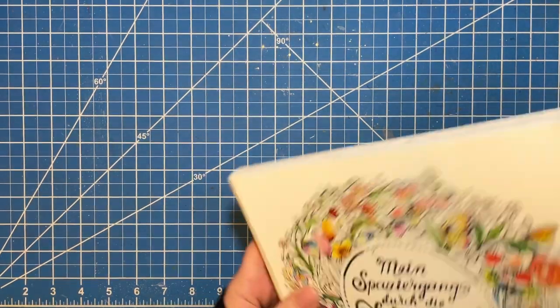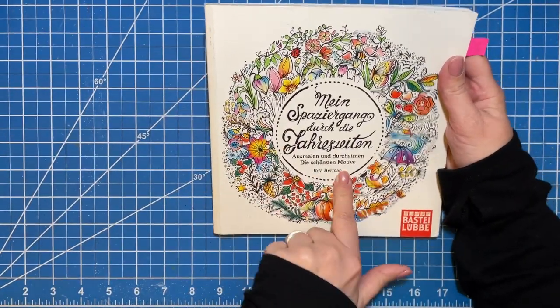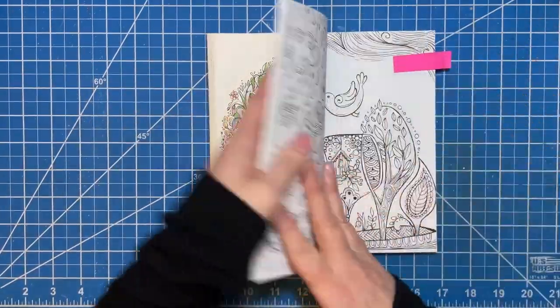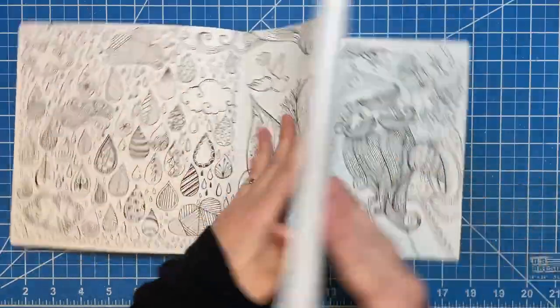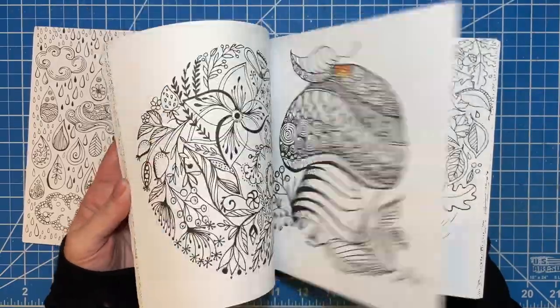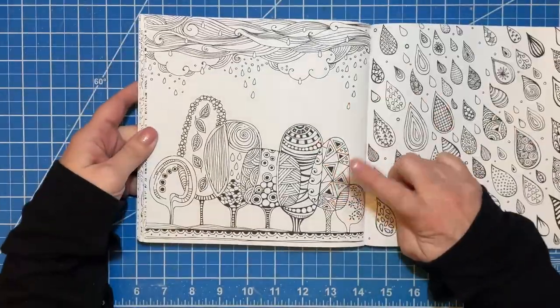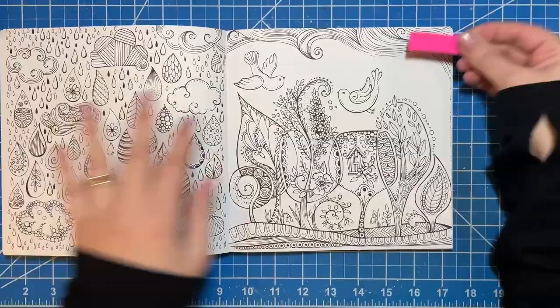We will see. So the first one I want to show you is in Rita Berman's, this one, the one where it's all the seasons, that's her compilation season book. And I found this page, and I thought that was really cute. I know that in the fall one, there is one similar to that, but I don't know if it's in this. Yeah, see? And there's the one for the fall, too. So, but I thought maybe that one would be one that I could work on today.